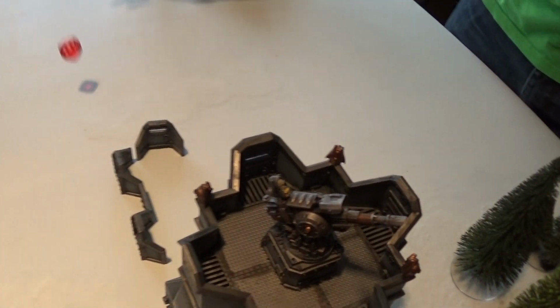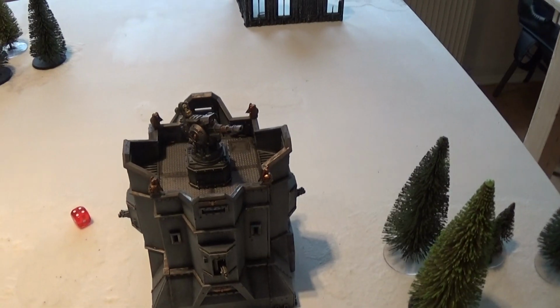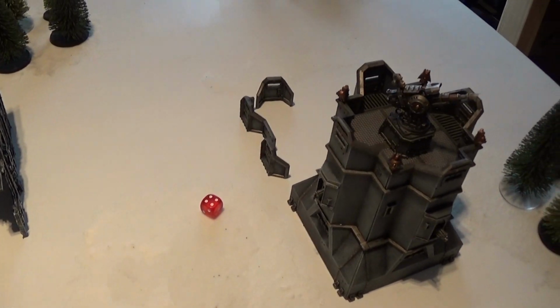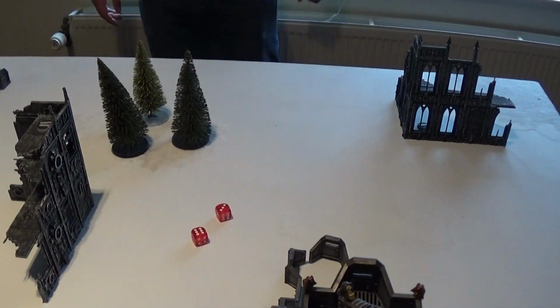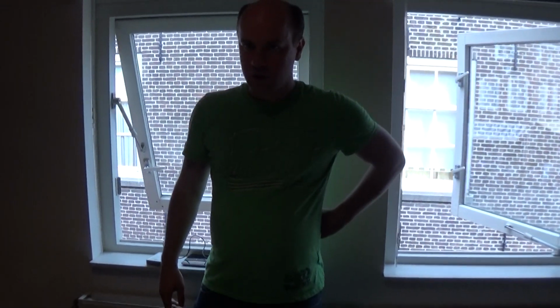4 again. Wow. Okay. So you got a 4 and I got a 5. All right. I'm gonna take this side. Yeah. And then we have to roll off for first turn. So why don't we do that? I got a 3, and you got a 6. So you get to decide if you go first or I go first. I go first. All right.